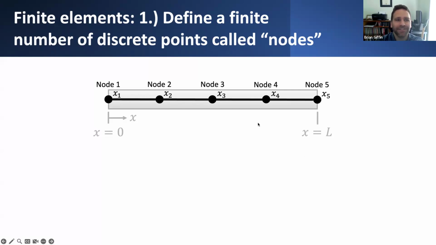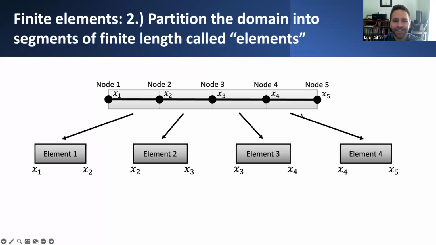So these are the nodes, or if you like, you can think of them as joints or discrete points, but really nodes are the terminology used in the context of finite elements. So we define these nodes, and in between each of these nodes, we define elements. An element is really nothing more than a finite subregion of this structure as a whole that is terminated by the 2 nodes that bound that subdomain.